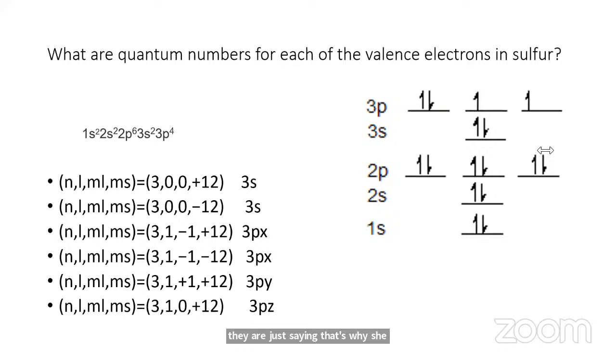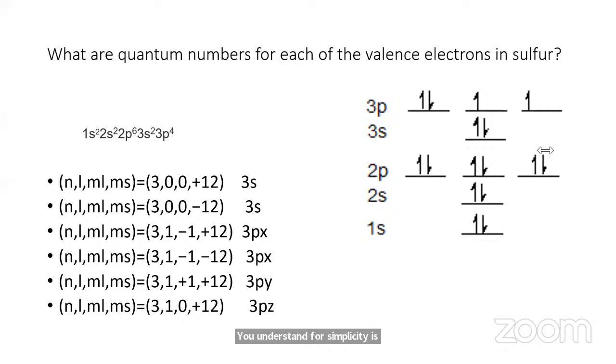But what I did was for you to just know how to assign your ML to your degenerate orbitals when they have electrons. Because these p orbitals are degenerate, so you have px, py, and pz. Even when you're reading your alphabet, it's xyz. You understand? For simplicity, it's xyz.